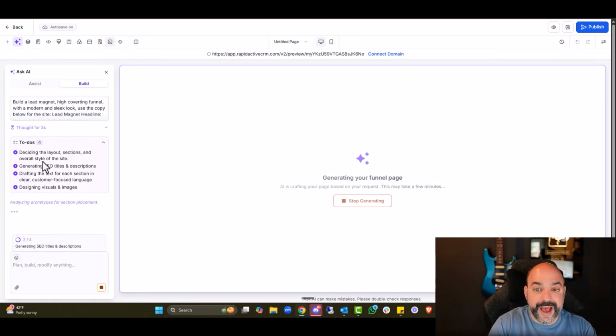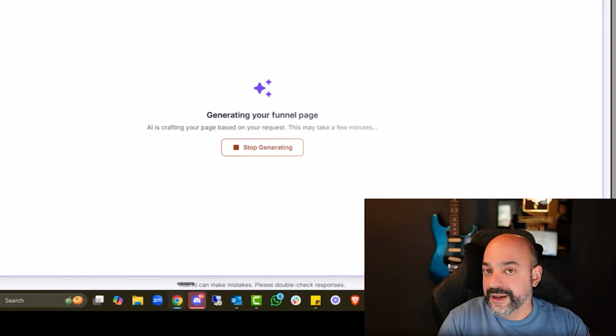Now, the really cool thing about this is that if you're in a jam, and you're literally trying to create something very quickly, or you're trying to get the original layout out, this is going to be the best way to do it. Then you can go in and just build something on the fly, very quick. Honestly, it's going to be better if you have absolutely no skill and you're just trying to get something up and out there. This will do it. So we're going to give it a few minutes to think, like all AI, and then we'll come back to it.